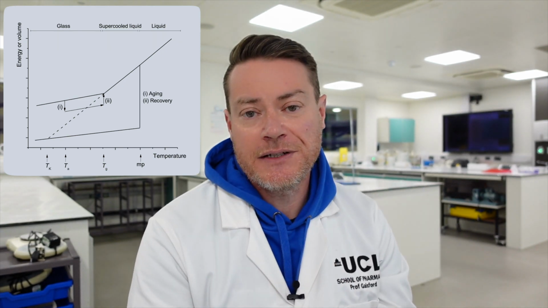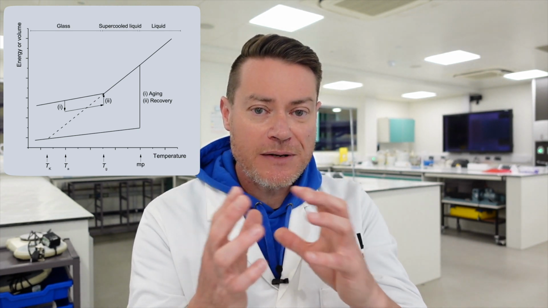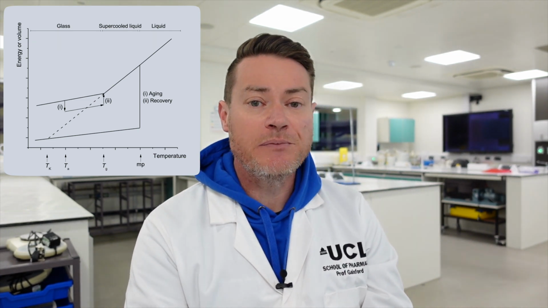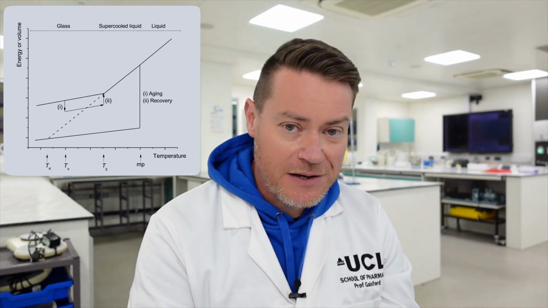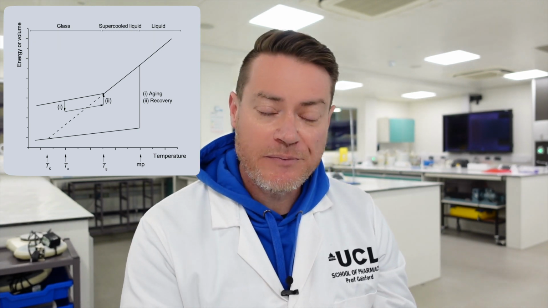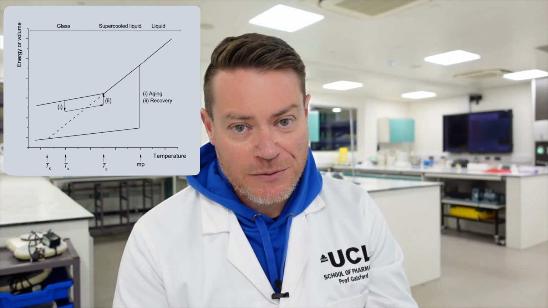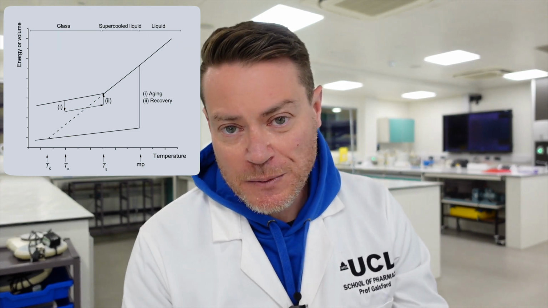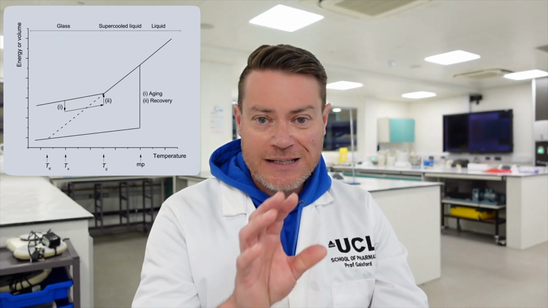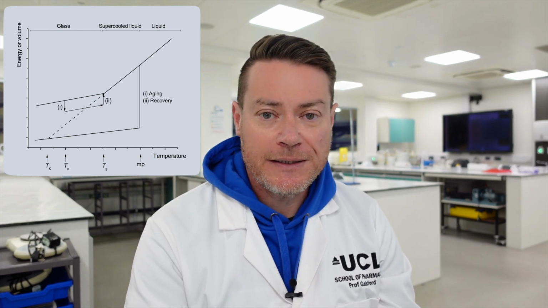So as we change the temperature of a material below its glass transition temperature, the molecules don't necessarily have time to move in response, and the material is said to be brittle. Above the glass transition temperature, the material is said to be rubbery. If you want to see a demonstration of a brittle material and a rubbery material, I put a video on YouTube where I smash a jelly baby that's been frozen in liquid nitrogen, and you can see the difference between a brittle and a rubbery solid.